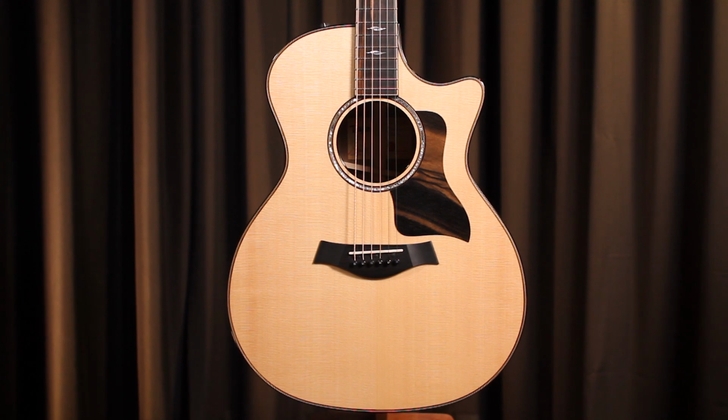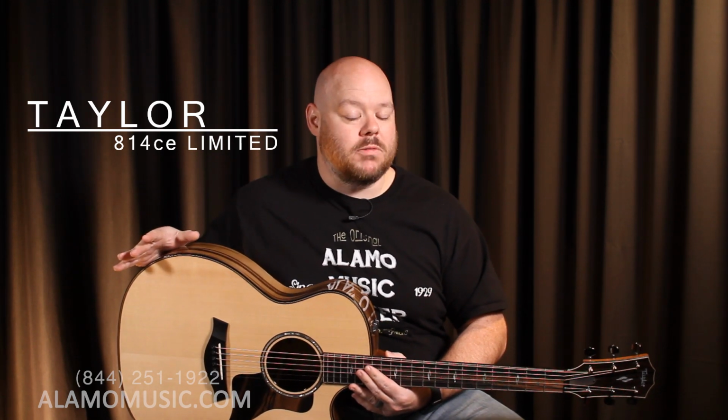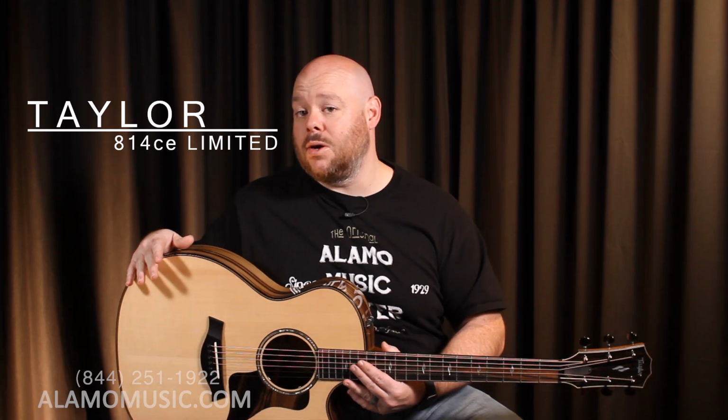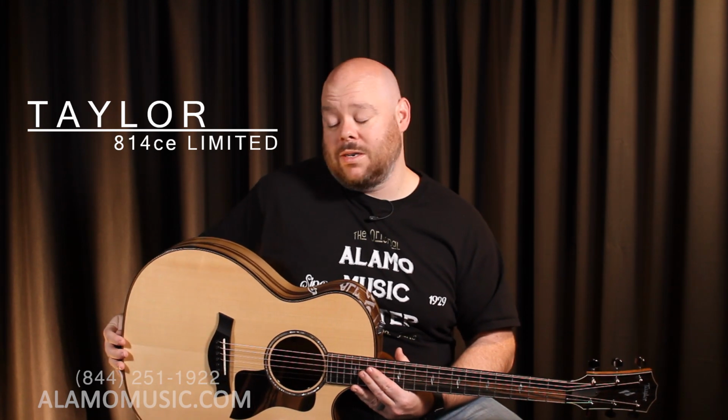Now, Taylor has done some limited edition guitars with this tonewood in the past, and each time they do, they sell out rather quickly, and they become beloved instruments by those who own them and sought after collectibles by those who missed out. So take that as a little bit of a public service announcement for you. If you're interested in a special guitar, particularly one that is as beautiful looking and sounding as this one, you want to take notice and act on it when you have the chance to, because these typically don't last long, and we try to secure as many of them as we possibly could for you guys.